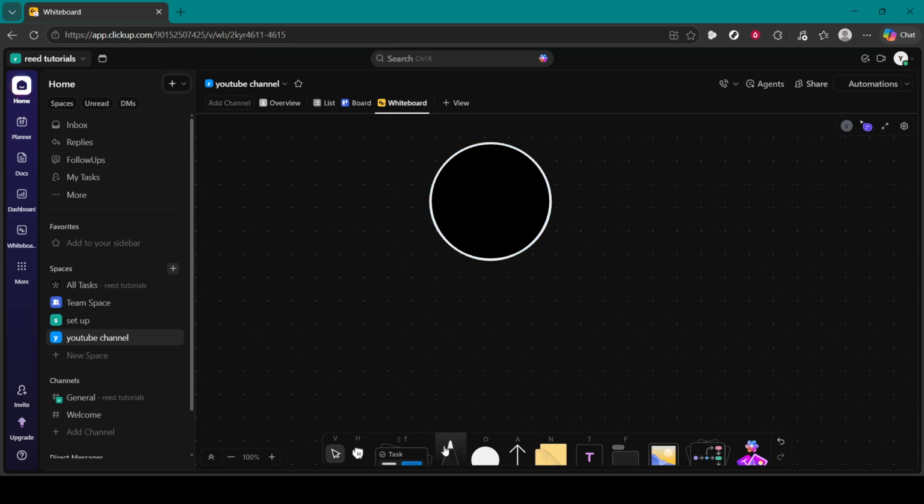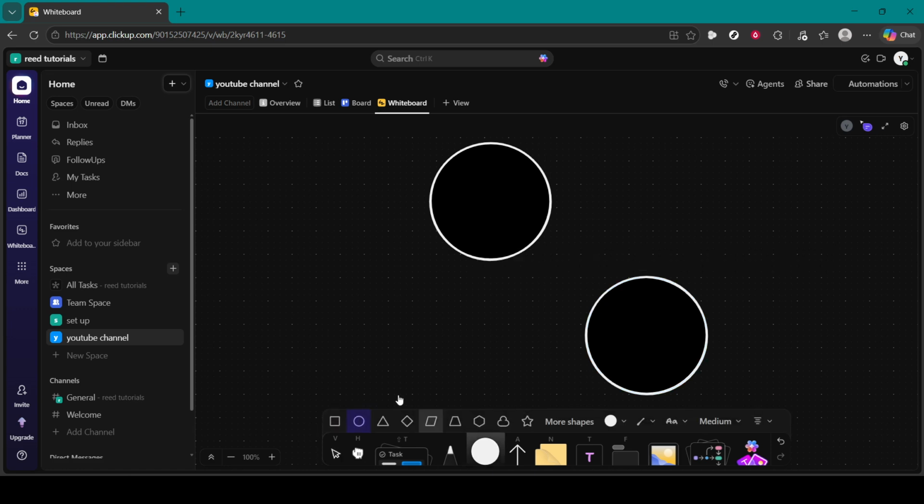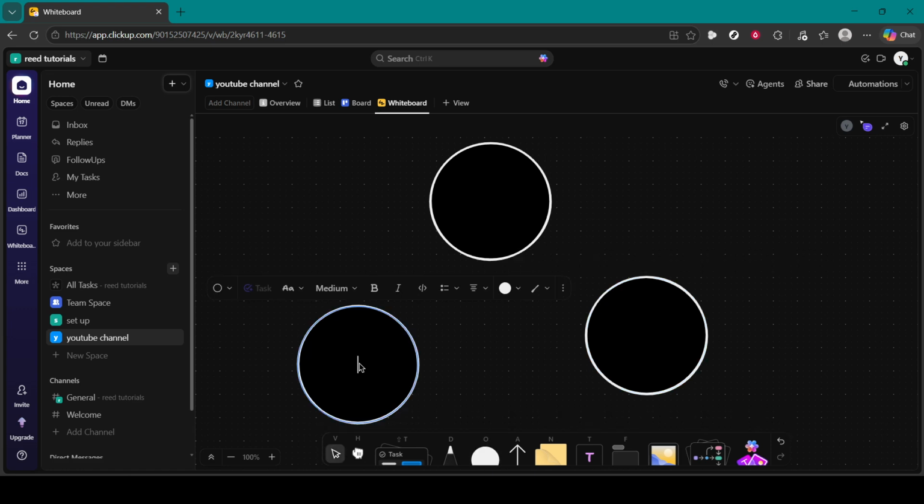Add extra context where it helps, such as team locations, responsibilities, or open roles marked with a clear label. Keep titles consistent and concise so boxes remain readable. If two roles share responsibility, you can branch one box to multiple leads to show a dotted line relationship. As you work, your changes save automatically.